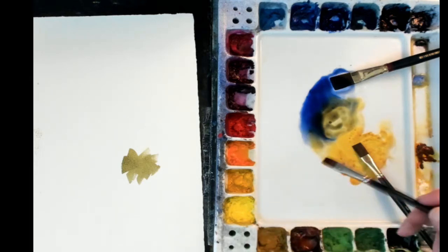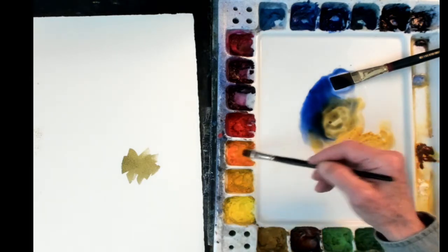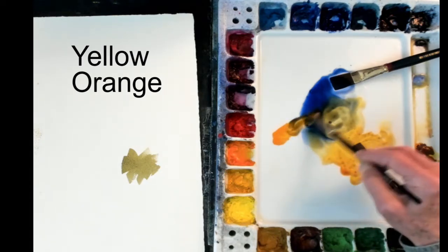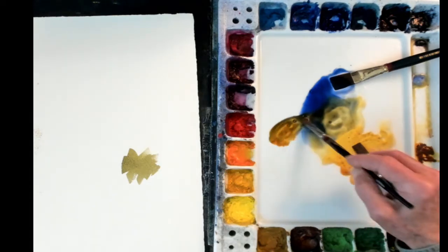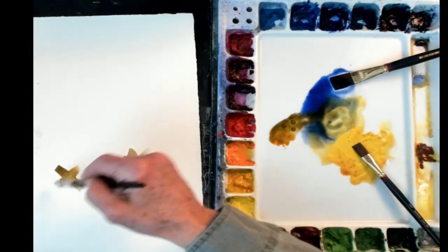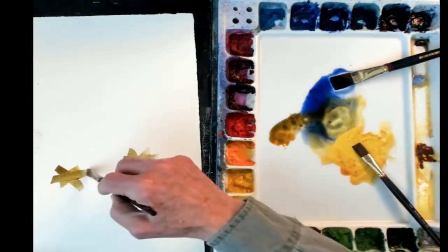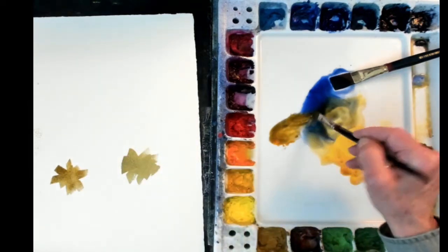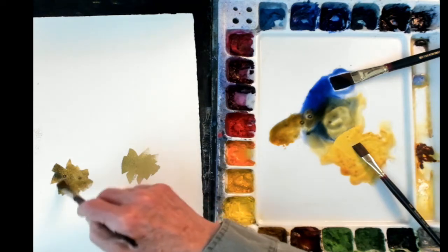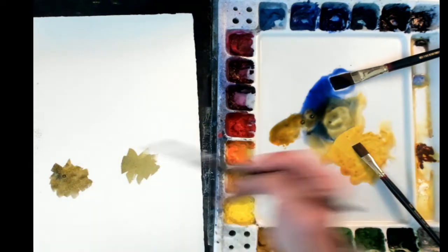Okay, now let's try another one. Let's try the orange mixed in with that blue. Orange mixed in with blue. And you can see the colors here mixing. And I'll get another green mix, a little bit darker. It's also got the shades of yellow in there because of the orange.